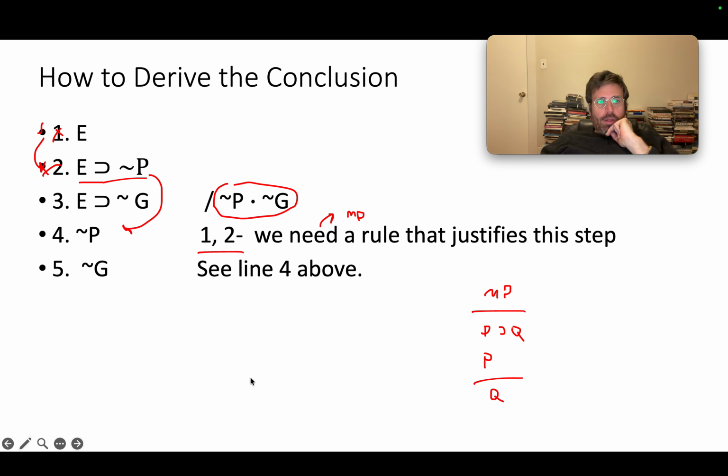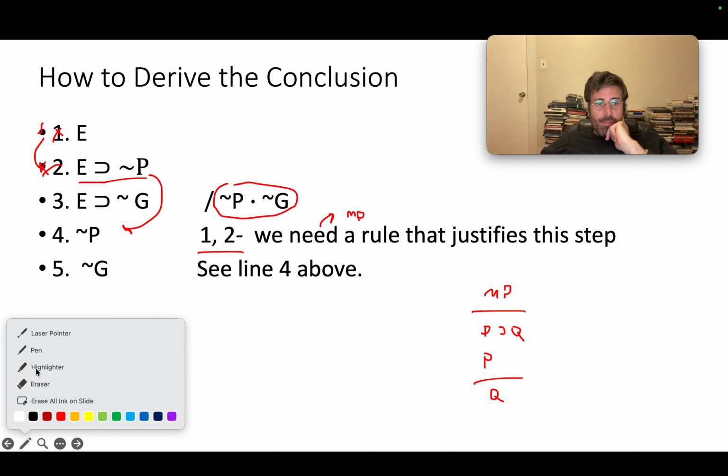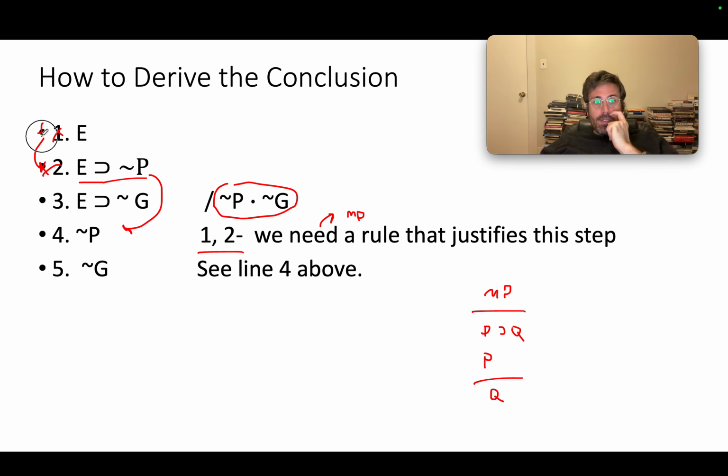All right, so how do we do this? Well, much as we used modus ponens last time, I think modus ponens works again for us in line 3. You will see that we have another conditional in line 3, if E, then not G. And we have this antecedent E affirmed in line 1 here. So I can do the same move as I did in the previous line, just by applying modus ponens to lines 1 and 3 rather than lines 1 and 2.